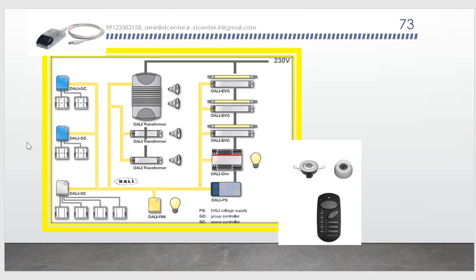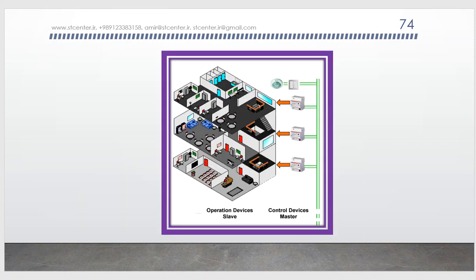In the Dali systems, we have different devices. Dali driver to drive the lamp. We have the Dali power supply. We have the Dali sensors. We have the Dali interface push button. You can see in the picture. Okay, and so on. Also Dali phase dim, yes, of course. So we have different devices in Dali, but it is possible to use it with KNX.